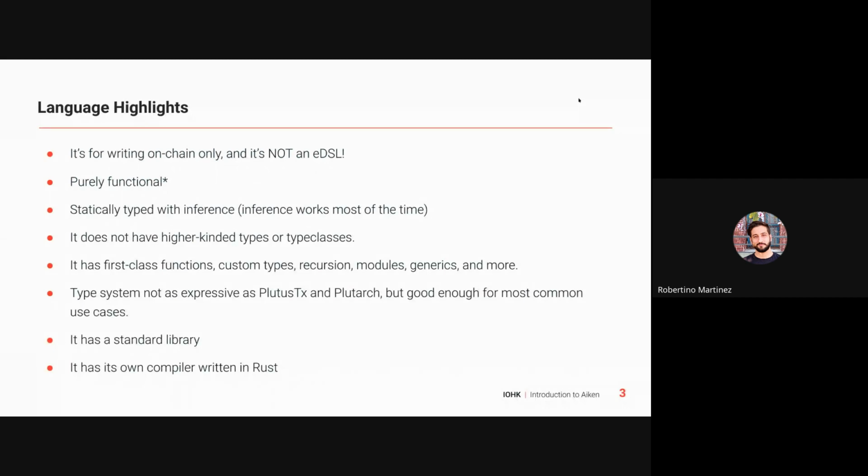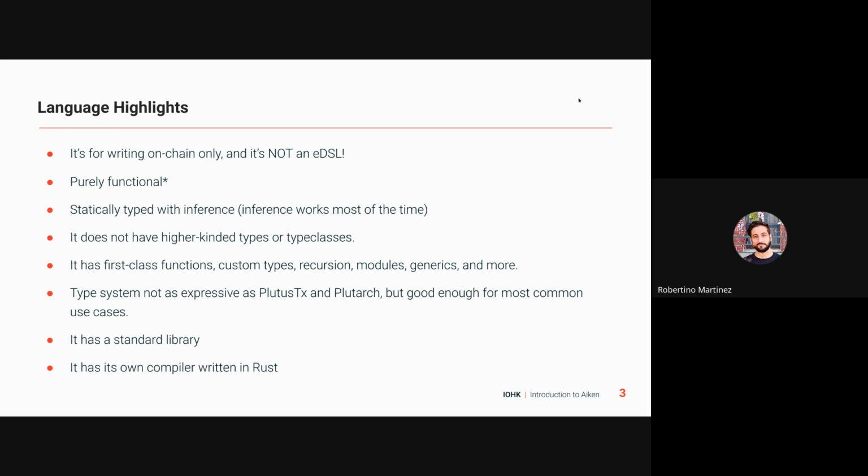Aiken doesn't have higher kinded types or type classes, but it does have some really good features like first class functions, custom types, recursion, modules, generics, and a lot more. Pattern matching, for example, is really cool.